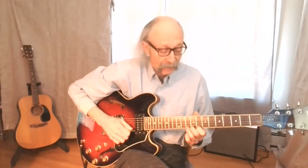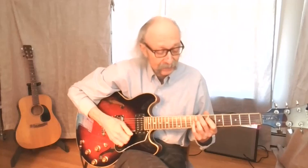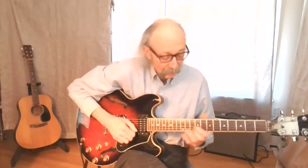Now we're going to play that exact melodic idea again, except that it will be a whole step lower, 2 frets lower. So the first chord will be a C7 in the second time through this melodic idea, going to an F7. So before, the first one was D7 going to G7. Now we've got C7 going to F7. So the chords are a whole step lower, and we're playing the exact same melody, but a whole step lower. 1, 2, 3, 4.